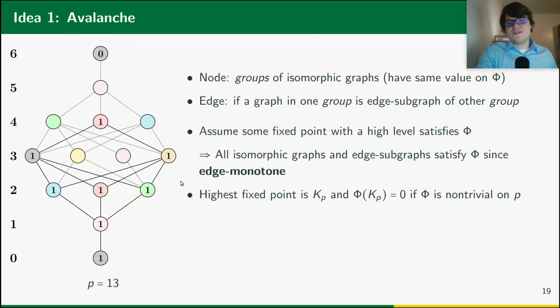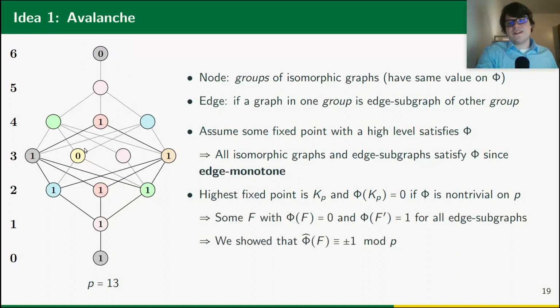And you can convince yourself, since the graph property is non-trivial, we can just assume that there is a 0 at the top here, because if there were a 1, then phi would be trivial on the specific number, meaning that we can find at some point a node that has the property that its value is 0 and all values below are just equal to 1.